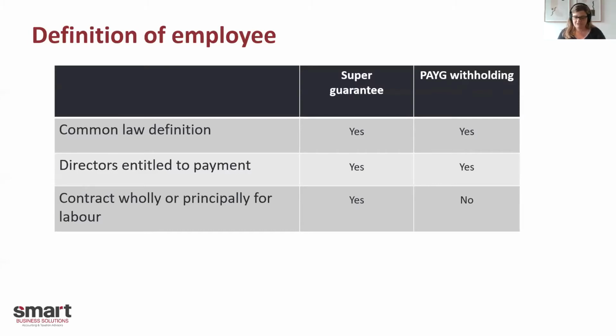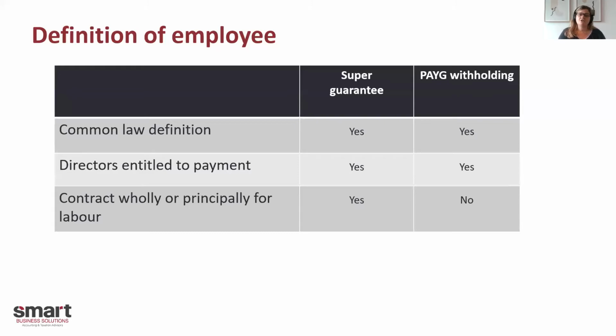An independent contractor is generally contracted to achieve a result: here's the result we want you to achieve. That can be distinguished from an employee, who is more providing labour to perform the work. I'll go through some aspects of how you can make that definition so that you've got yourself covered. Just to highlight, if you get a director's payment yourself, that will be subject to super guarantee and PAYG withholding.